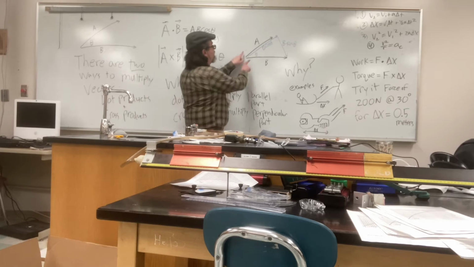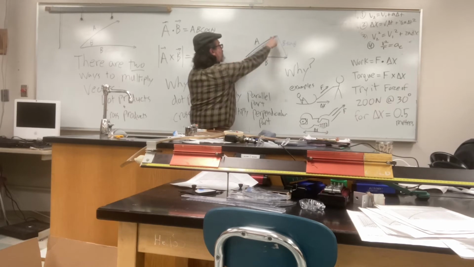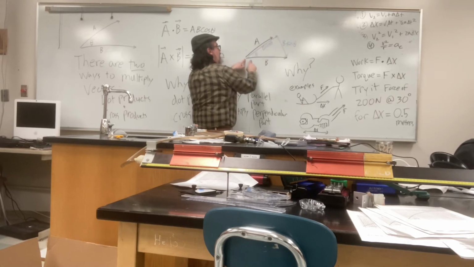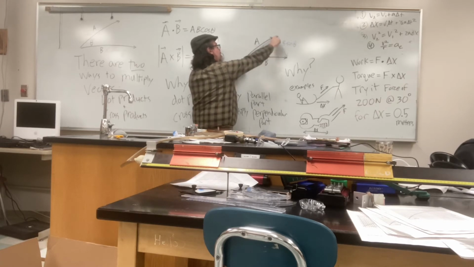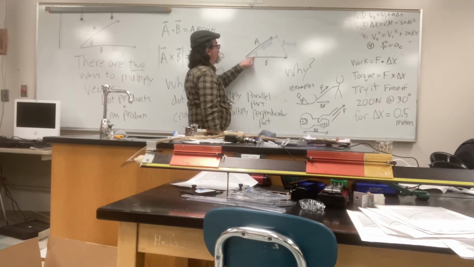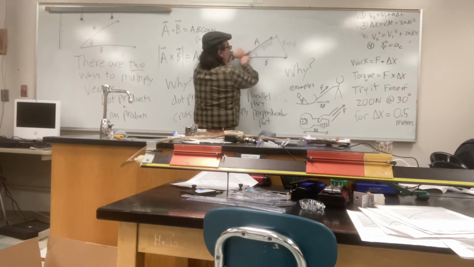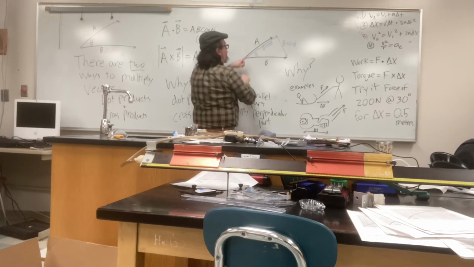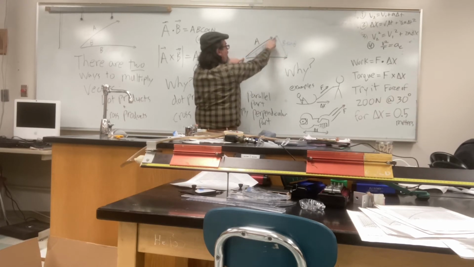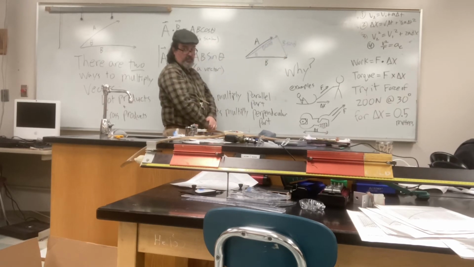So picture this. Here's a, here's b, here's theta. B can be broken down into two equivalent blue vectors, right? We go up this way and then down that way, and this is a right angle. So you break that into pieces, that's a right triangle, and by the rules of trigonometry, since this is the adjacent side, the length of this side is going to be b cosine theta, and since that's the opposite side, the length of that side is going to be b sine theta. So to say a times b cosine theta is to say you're multiplying a times just the parallel part of b. And if you say ab sine theta, that means you're multiplying a times just the perpendicular part of b.